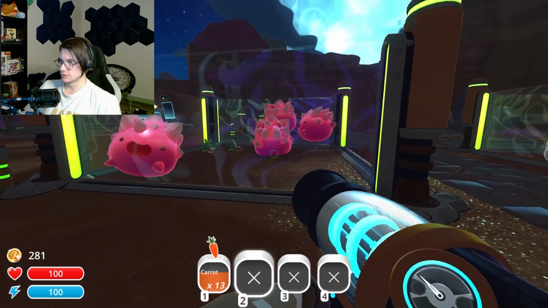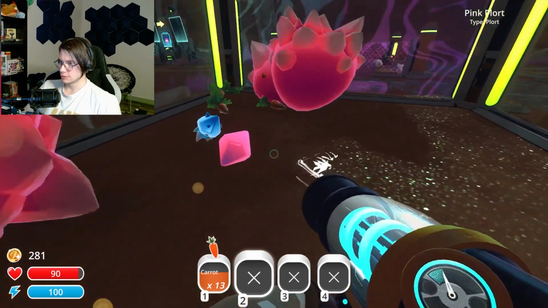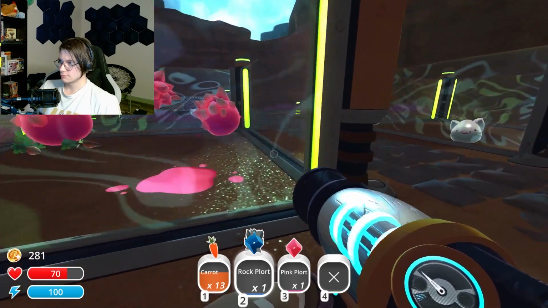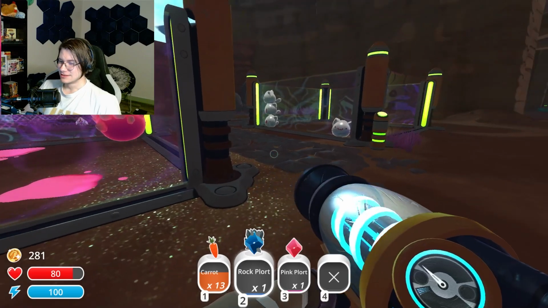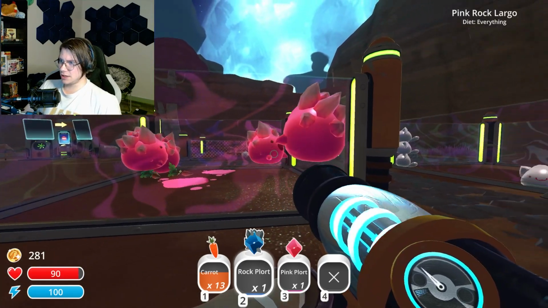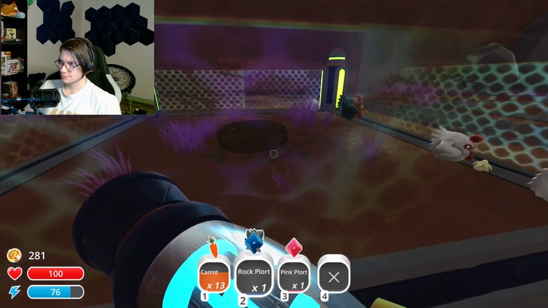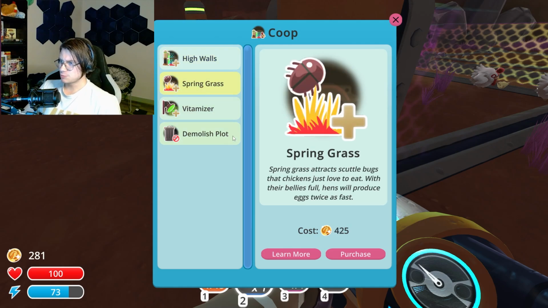I'm staying away from you. I don't feel safe. Ow, ow, ow. Hey, bastard. Ow. You guys are like working together to get out. Stop it. This is weird. Eat. Eat. Why are you guys not laying eggs? Lay eggs! High walls? Spring grass?